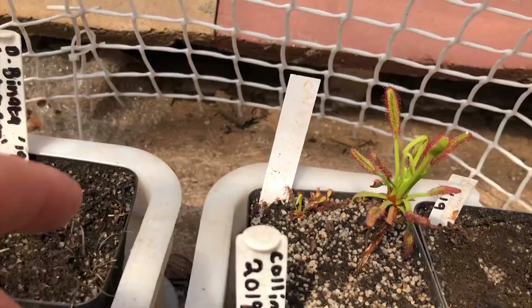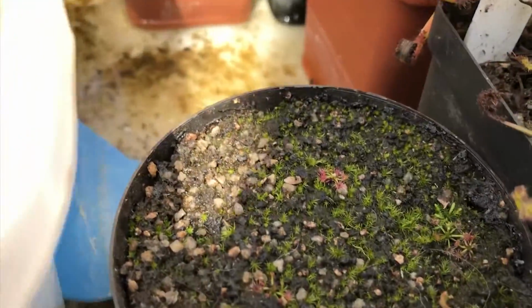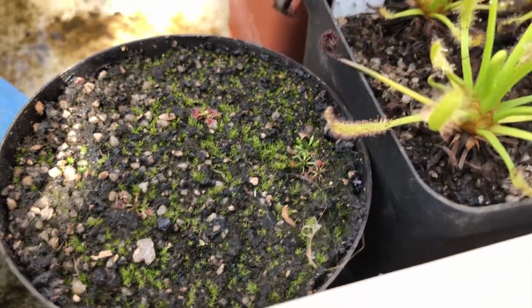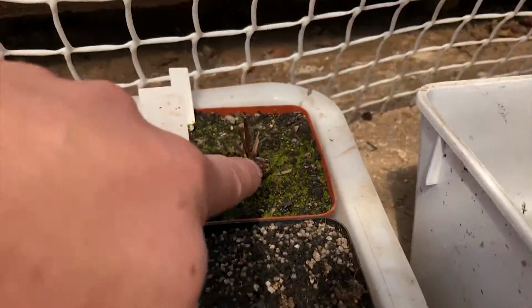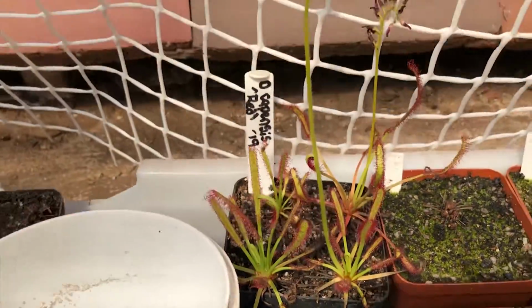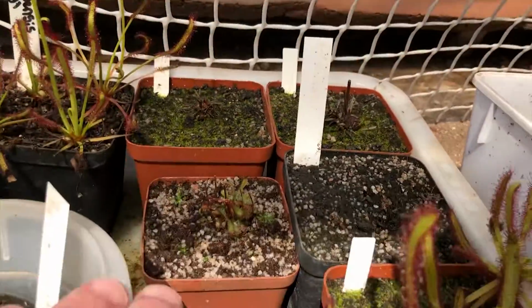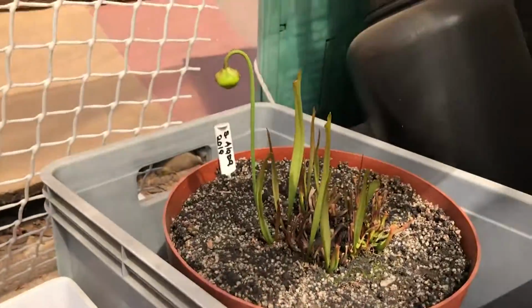Capensis Bain's Claw, tons of babies at the back. Some baby pygmies sticking out of the ground there. More Capensis. Got the Filiformis just starting to grow there. Capensis Red with its flowers. And we have this new addition here. And Sarracenias are also coming out.